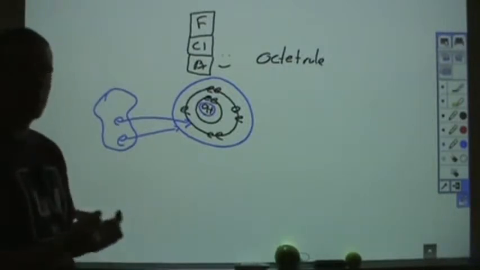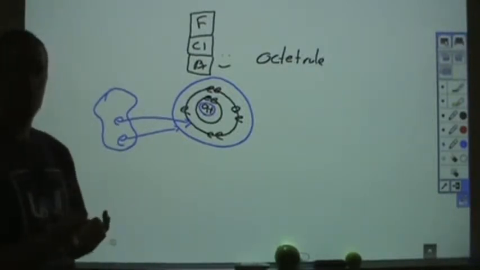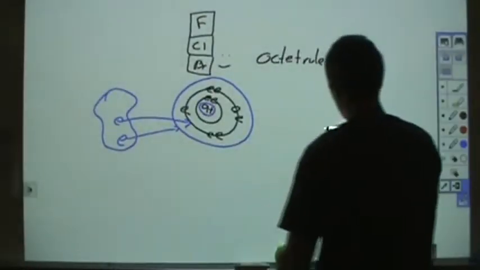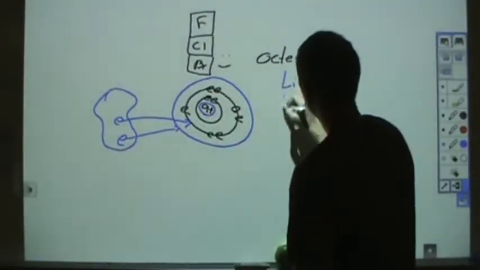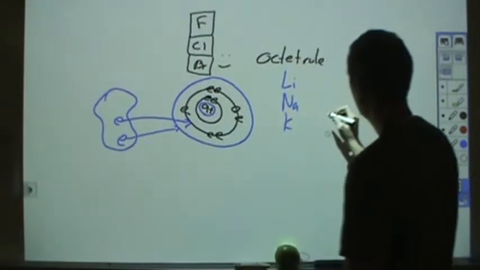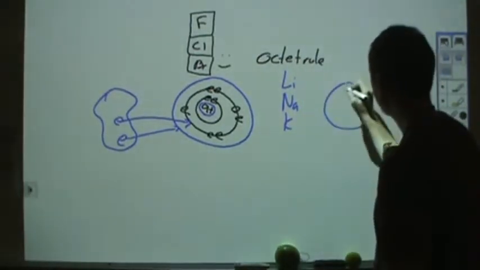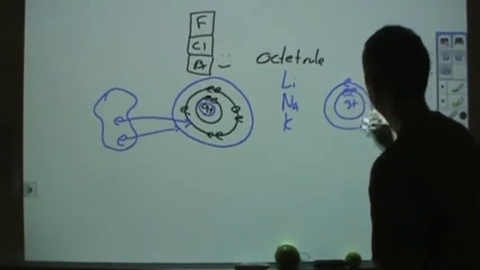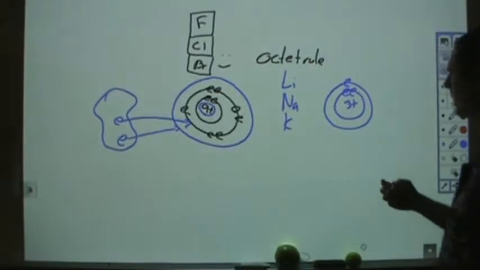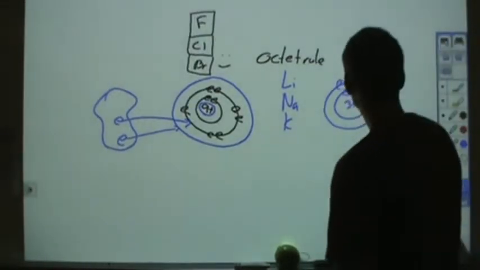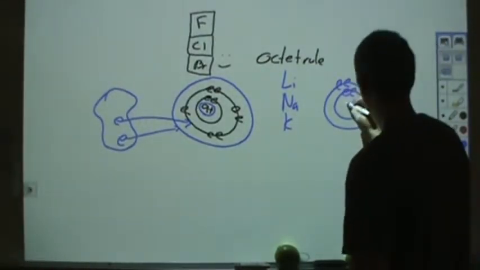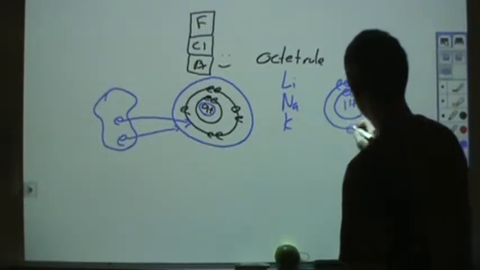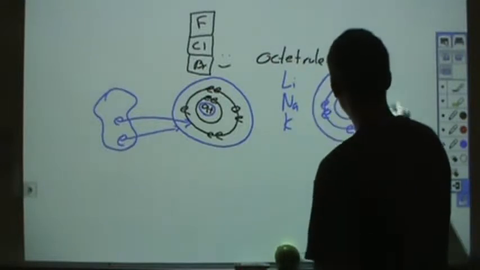It does not do really well at taking multiple electrons. Okay? And if you look at the opposite end of that spectrum, at something like lithium, sodium, and potassium, and we draw a Bohr model of that, so here is our lithium atom. Well, let's go ahead and do sodium, so we're actually doing the octet. So sodium with its 11 protons, and it has 11 electrons.